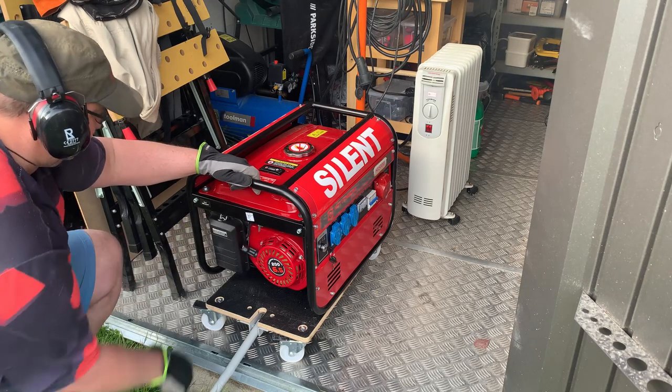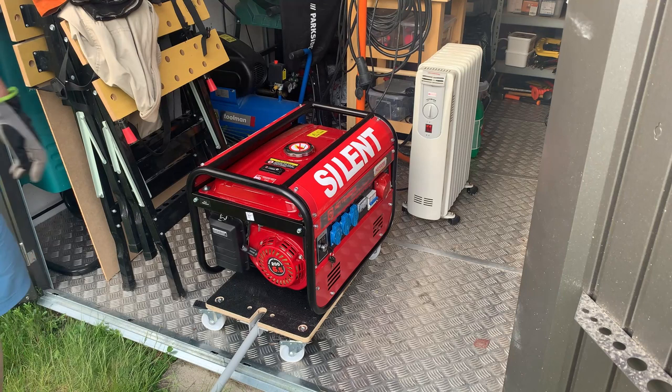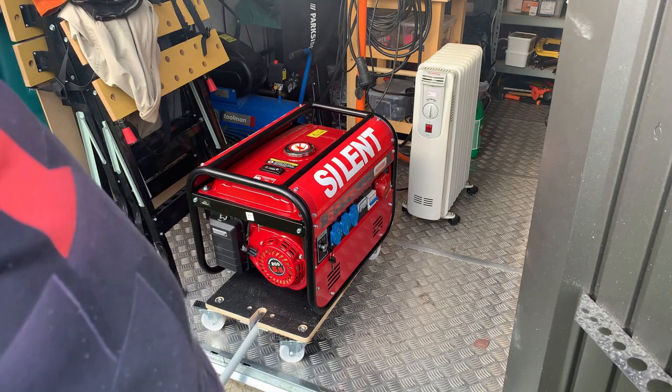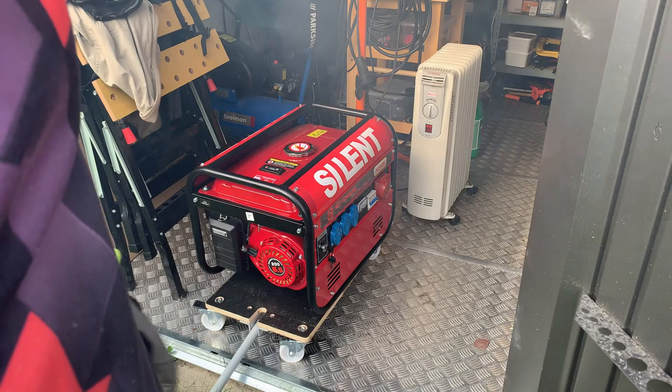Cool down here. Sorry, my mistake. I couldn't find the choke lever either, it just has to go down there. So I made a lot of smoke for nothing.